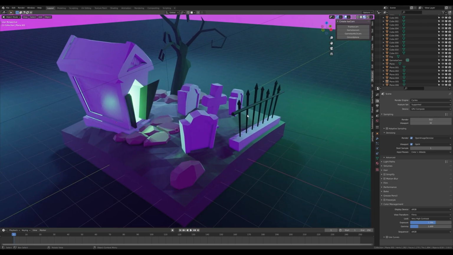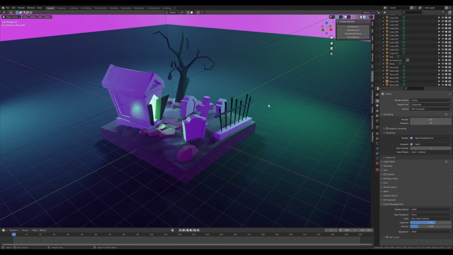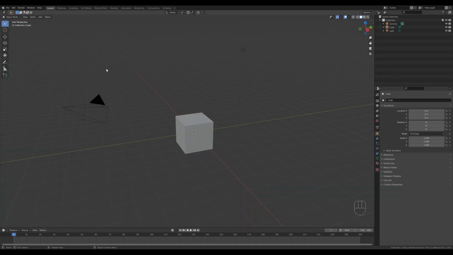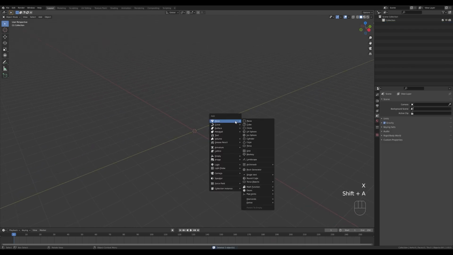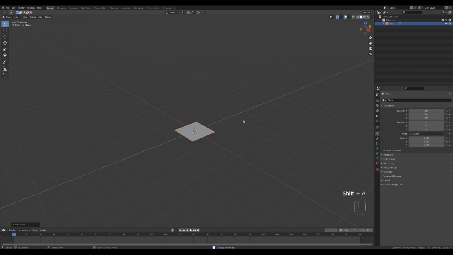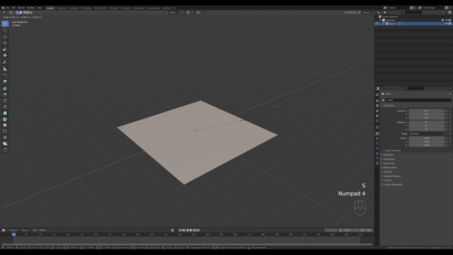Let's jump into an empty Blender file and create some spooky graveyard. Let's start by deleting everything here. And we can press Shift A and add an empty plane. And now let's tab in, let's press S and 4 to scale this 4 times. And now I want to subdivide this a few times, so right click, subdivide, and I will repeatedly do this, so it's exponential. So I think it was 4 times subdivision.